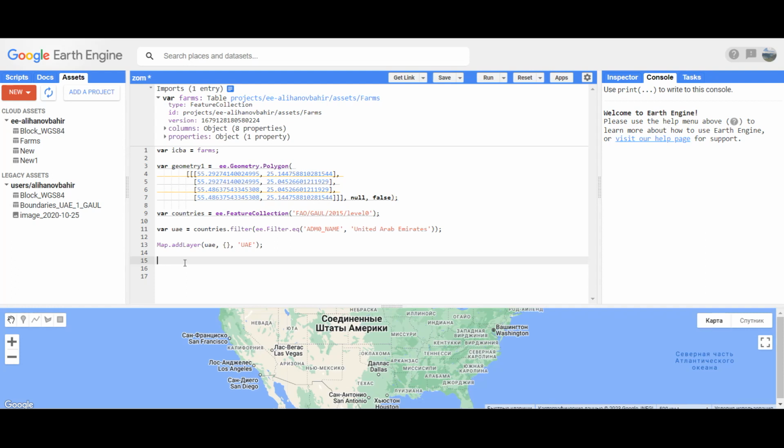So now we will start the import of the land use land cover classification. Let's create a dataset variable, an image collection.